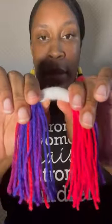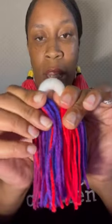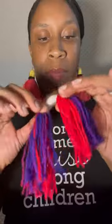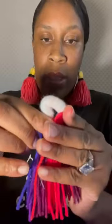All right, so now what you want to do is bend it as much as you can. You want to bend it because this here is your loop. Bend it this way, like this, and that's what your loop is going to look like.